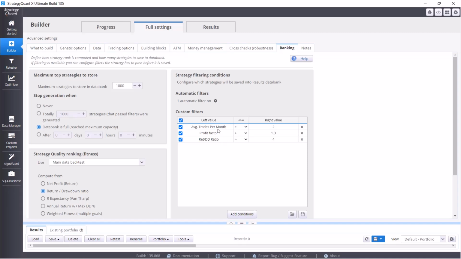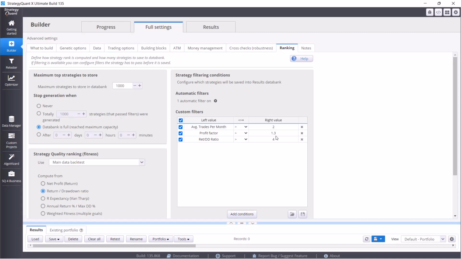Average trades per month must be greater than 2, so at least 2 trades per month. You don't have to worry about it being too little, because later on you will usually be trading a portfolio where you will have maybe 20 strategies, so there will be a lot more trades in the end. But we want better quality strategies rather than ones that really trade a lot.